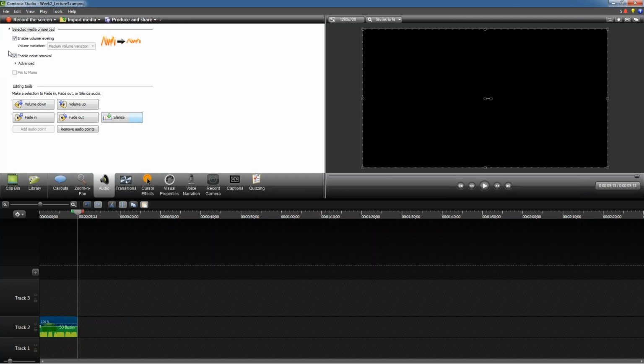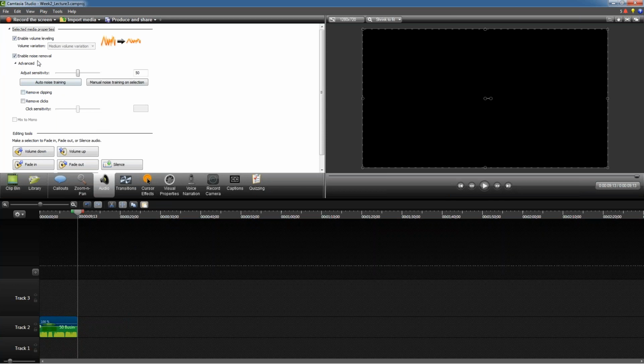A lot of times audio, for some reason, if you have like clips or clicking or noise, it does have the ability to filter the audio just a bit, which is quite nice. If you simply check enable noise removal, if say you can hear my air conditioner going in the background, or just anything that might be background noise, it'll tend to try to filter that out, which is quite nice. You can also increase the volume. You can decrease the volume.